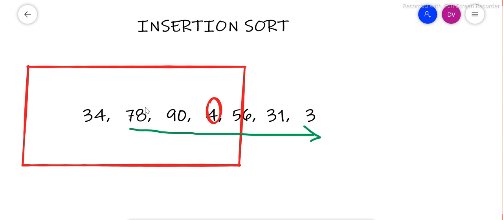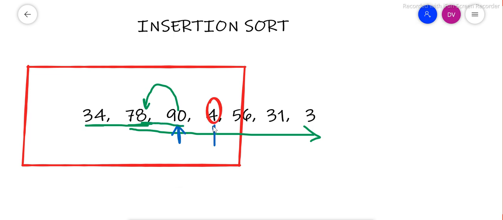When I start my iteration, I will check whether this is lesser than this. Yes, I can see that this is lesser than this, so there is no need for insertion. Then my cursor will go to this index. I will compare from the last index, is this lesser than this? It says no, so it is at the correct position. So I have iterated till here.